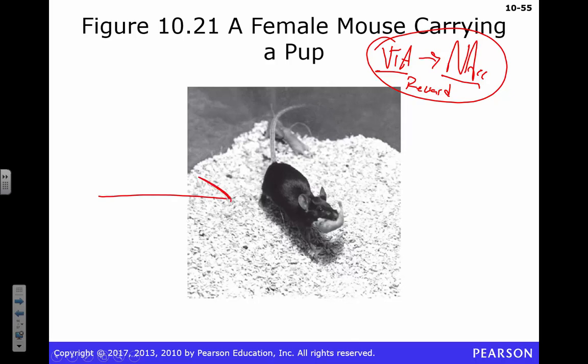Now, if you see this is a mouse and she's carrying her pup, what's really interesting about this is mouse and rat pups, they taste bad right after they're born. I don't know if any of you have ever put a rat pup that's just come out of a rat uterus into your mouth. I've not. We think it tastes bad for a couple of reasons. One, you can just imagine it would taste bad. And two, the mice or the rat mothers will make nasty, repulsive faces whenever they're cleaning off, because they have to clean off the pups, right? It's really this kind of gross thing going on. So that's kind of interesting.